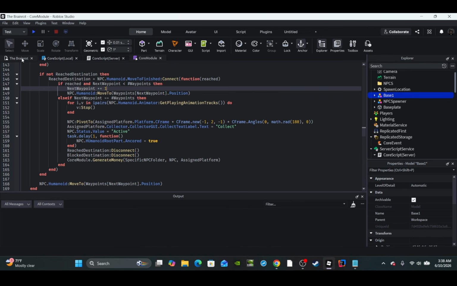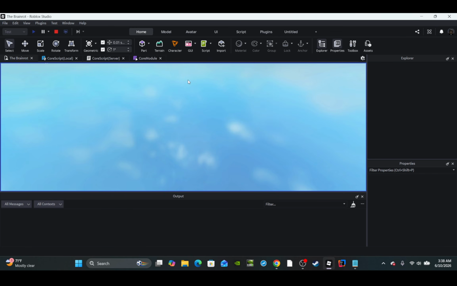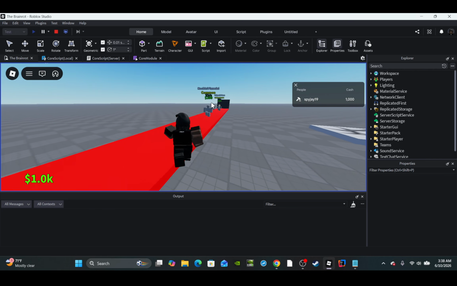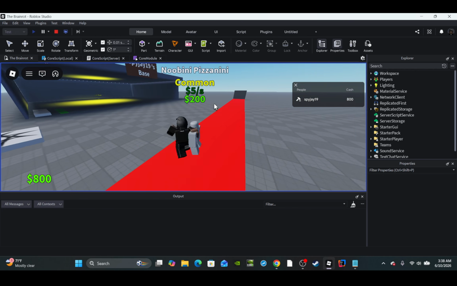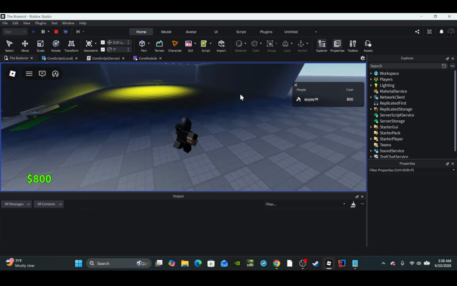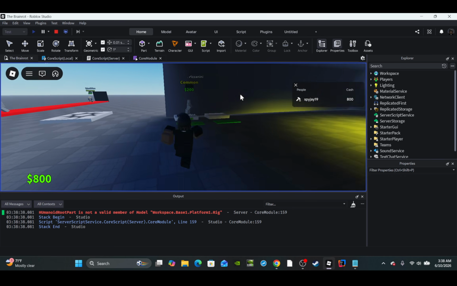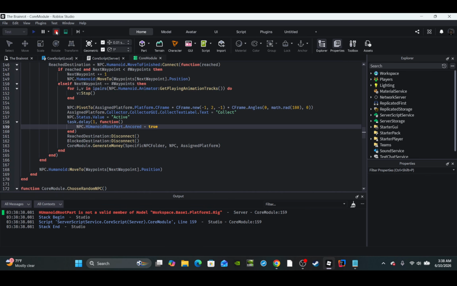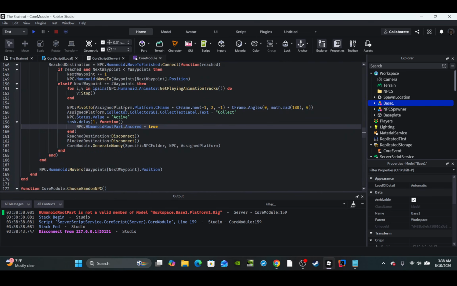Yep, all that greatness. Okay, let's hit play. Let's try it again. There the NPCs go. If you don't have an animation playing, they'll just walk. Okay, there we go, and now they're walking. As you guys can see, this is very good. Again, I made the same mistake: go back and replace the capital U with a lowercase u, but this is very good though.